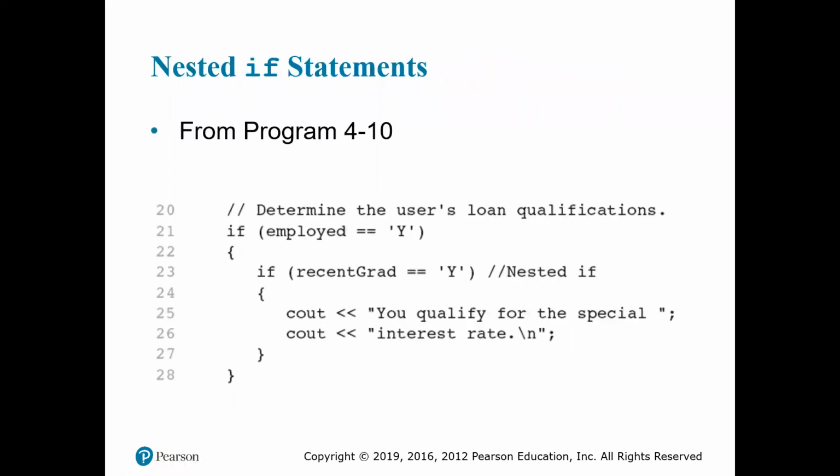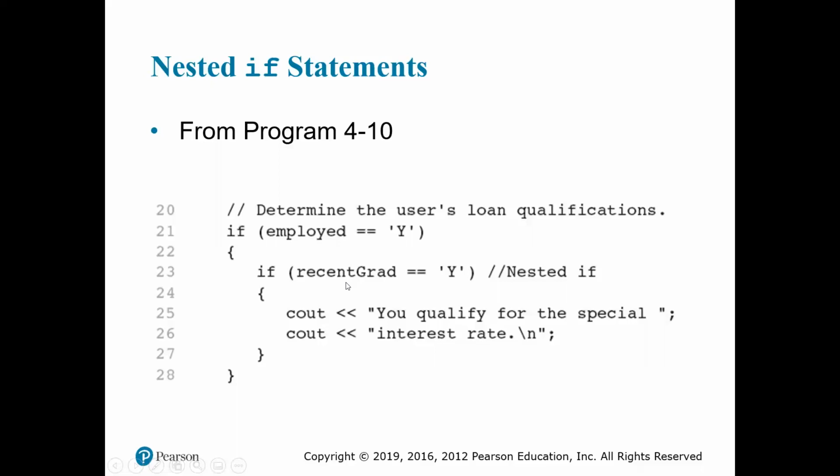Okay, all right, so it looks like this. If employed equals yes, and then here's the nested if. You don't have to indent it as far as C++ is concerned for it to work, but you should indent it for readability. When people are looking at your code, indentation helps them read it. So indenting this if inside of this if helps you know that this is nested inside of here, that they're not completely separate. So this one is inside of here.